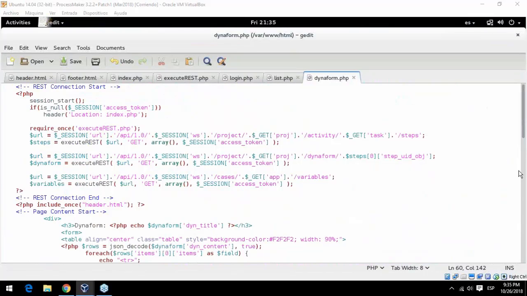Going to introduce some code here. This one.